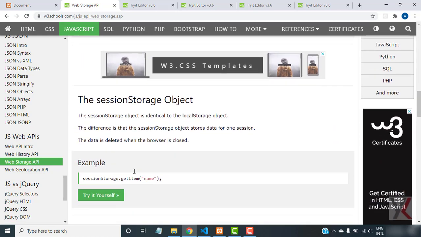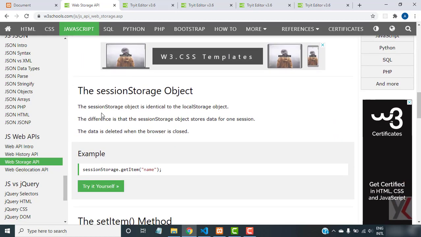We haven't studied session storage. It is kind of identical to local storage. The difference is that the session storage object stores data for one session. When you close the browser, the session data will be deleted.